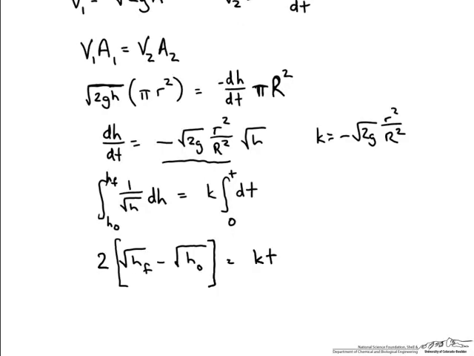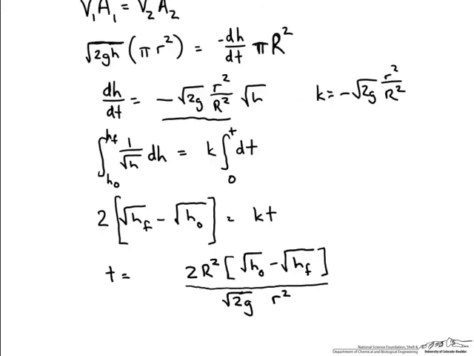So integrating this we are left with the following. And since we are interested in the time it takes we are going to rewrite this so time is on the left side and I get the following. At this point again I have not plugged in numbers because this gives us an equation that depending on any cylindrical system that looks like this urn and we can follow the same assumptions we can plug in the two radiuses our gravitational constant and our initial and final height to figure out how long it would take to get there.